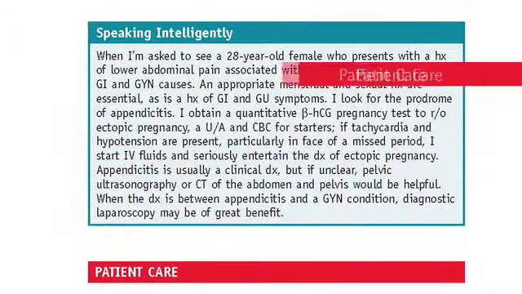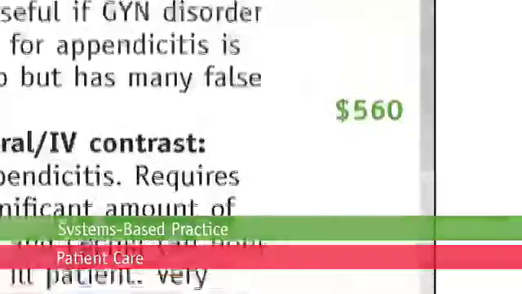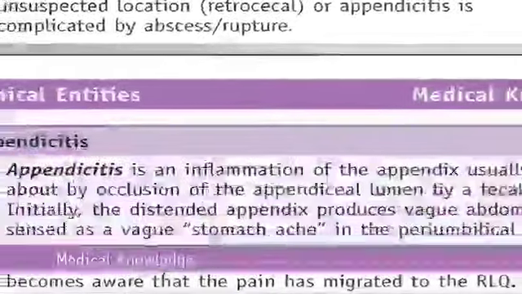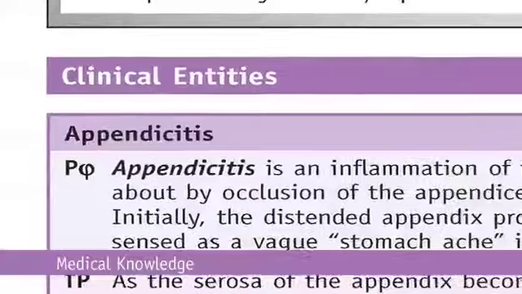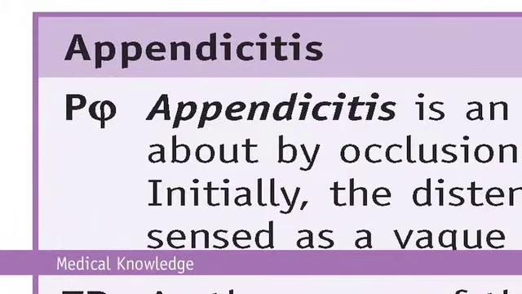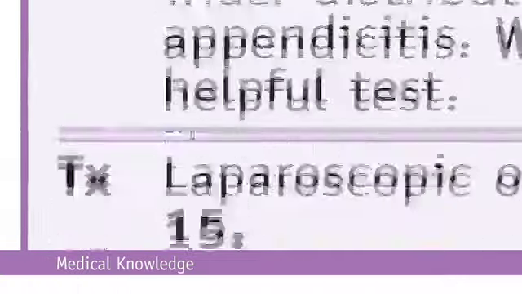Patient care begins with key points of clinical thinking, and then demonstrates the essentials of the history, physical exam, lab tests, and imaging considerations. Actual prices for lab and imaging tests make the student mindful of cost, a principle of systems-based practice. For each entity mentioned in the differential diagnosis, there is a medical knowledge clinical entity box where the following elements are considered for each diagnosis: pathophysiology, typical patient presentation, how to make the diagnosis, and the basics of treatment.